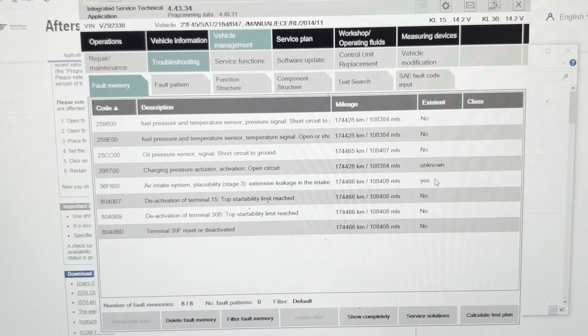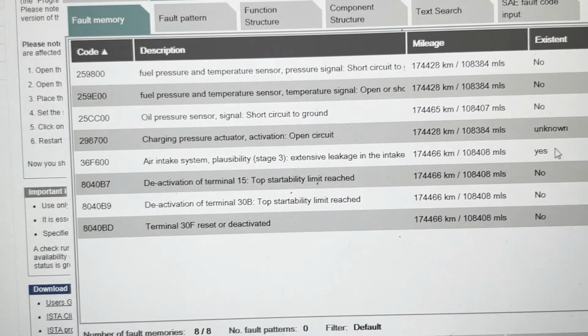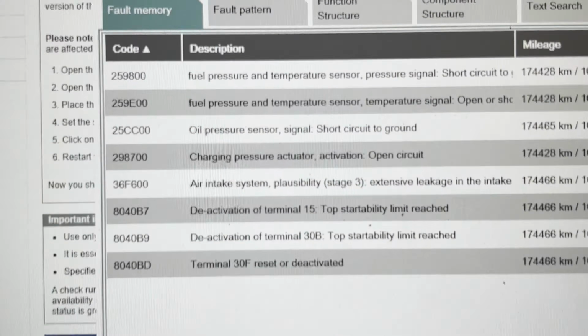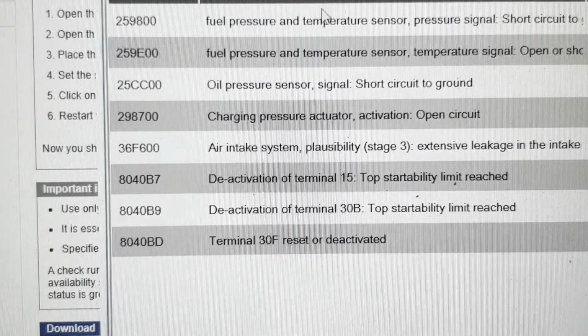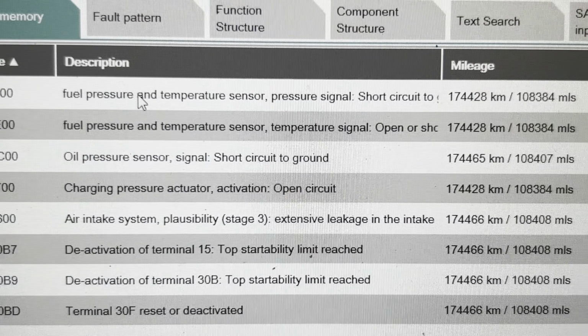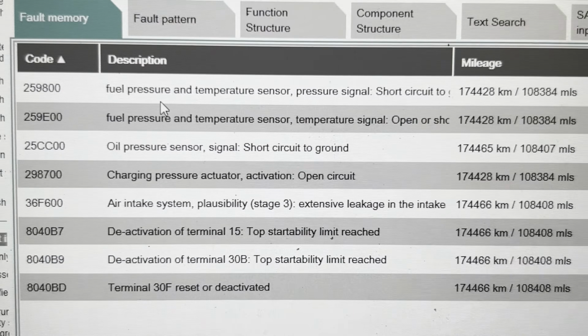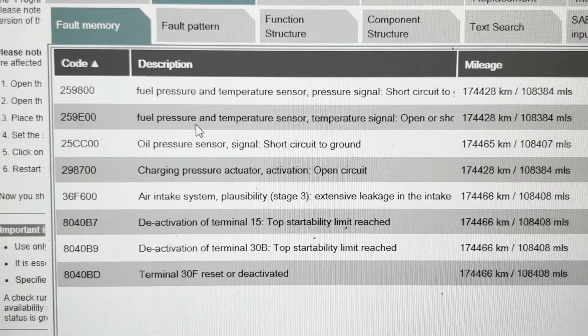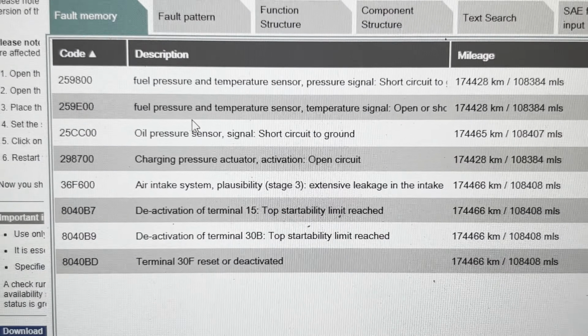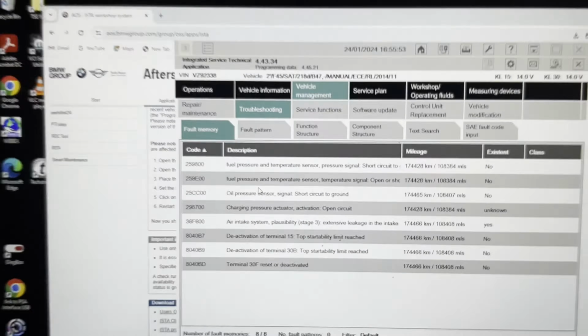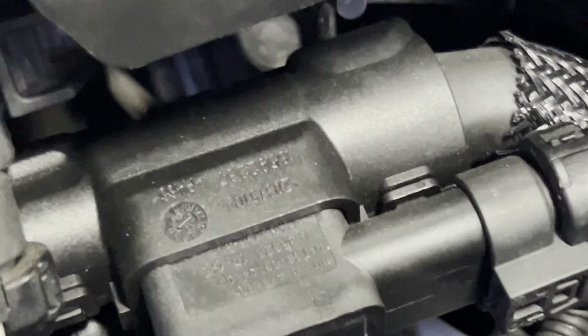Now, we do have the test concluded. In here we have some historic faults. We actually had some problems with the fuel pressure sensor. It's actually this sensor here located on the pipe, and this is an interesting fact.